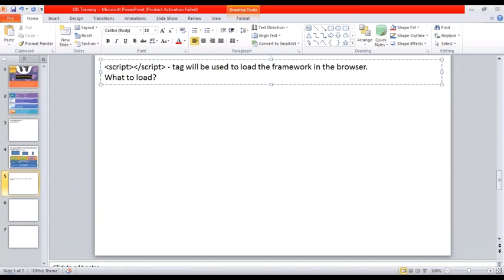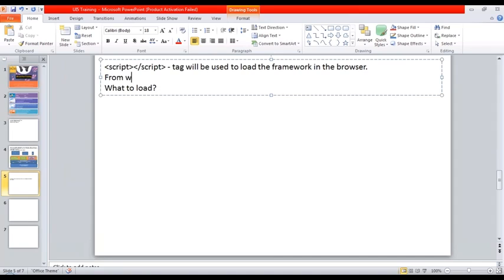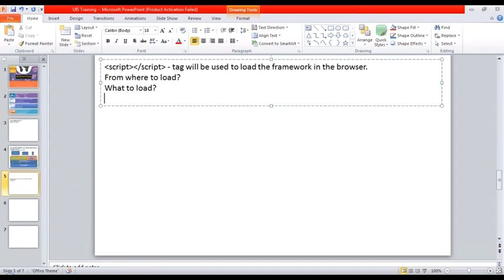We have to first tell from where to load, and what to load. This is what we need to tell. So where to load, we have to give the path of the installation where the framework is installed.